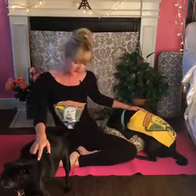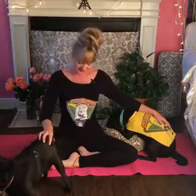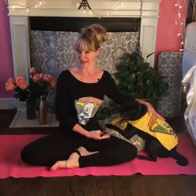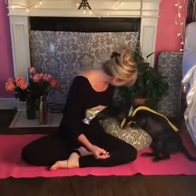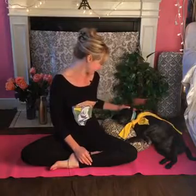So to get started, just taking a comfortable seat. I think Belle's about to be out of here. So taking a comfortable seat. Bye, Belle. Whatever that is for you, you can rest your head on a meditation cushion, as Mookie's doing, or you can come to a comfortable seat, as I'm doing on the floor, cross-legged. Hi, sweet boy. Or if you'd like, you can even, of course, just sit in a chair or on the couch, as the dogs were really wanting to do a few moments ago.